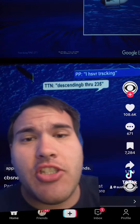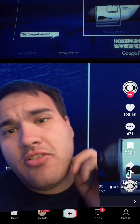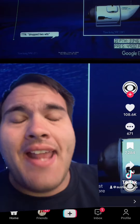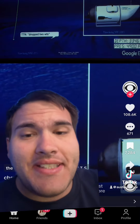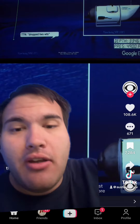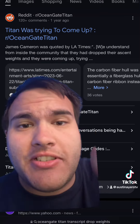These are some of the leaked text messages from the Titan to the Polar Prince, which was the mothership. We can see that right around 3,300 meters, Titan had said that they dropped two weights. Following that, that's when they lost communication — after they dropped both of the weights, they just lost communication. That's right when it went.